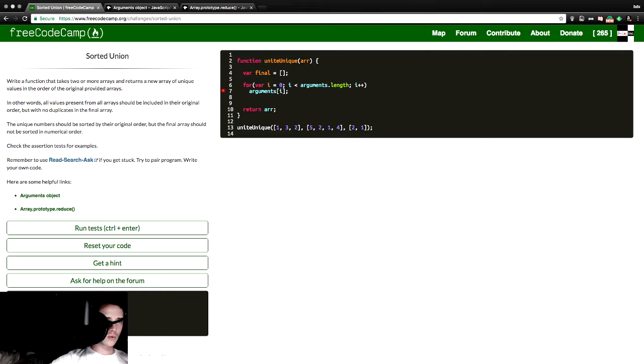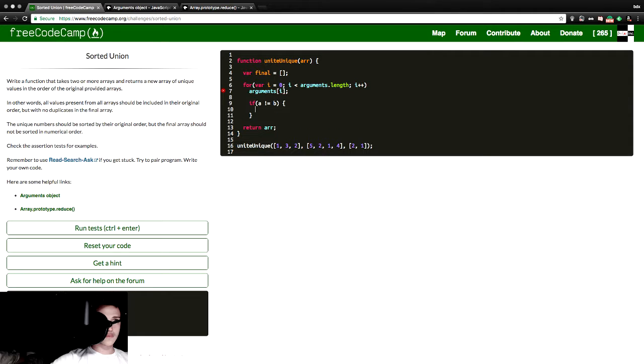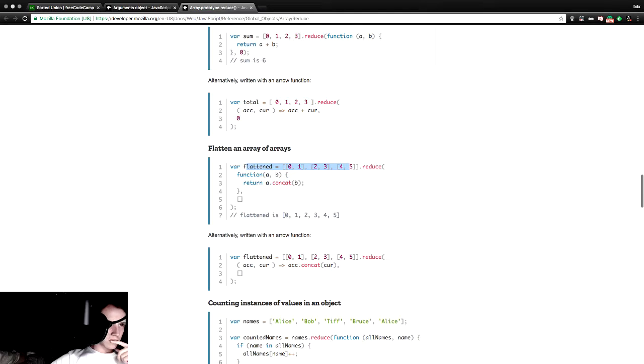If blank equals blank, do that. We've got our arguments. Just to visualize, arguments is throwing me off. If we're going to have reduce, if, again, in my mind, when we go to reduce, if A doesn't equal B, I'd like to see it do something. But maybe I'm envisioning this in the wrong way. Reduce function AB. So the if statement goes inside the function. So it will be nested.